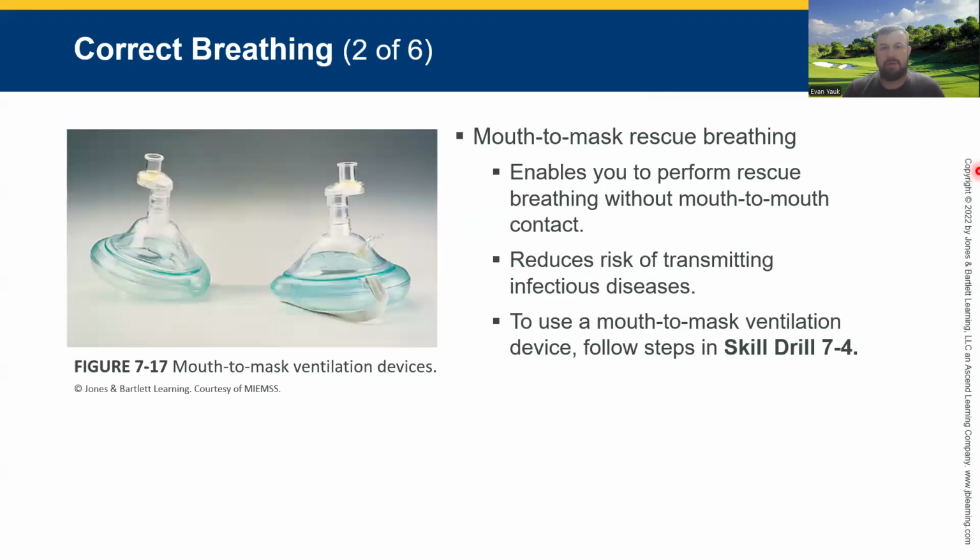Mouth to mask rescue breathing enables you to perform rescue breaths without mouth to mouth contact, reducing the risk of transmitting infectious diseases. To use mouth to mask ventilations, follow the skills in your book at 7.4. So guys, there's a picture coming up. I'll talk more in detail when we can actually see the picture, but you're going to use what's called the EC technique. It ensures that you have a nice tight seal. That's really important to remember, that you need a tight seal so that the breath you're giving is making it into the airway and it's not leaking out the sides of that mask.